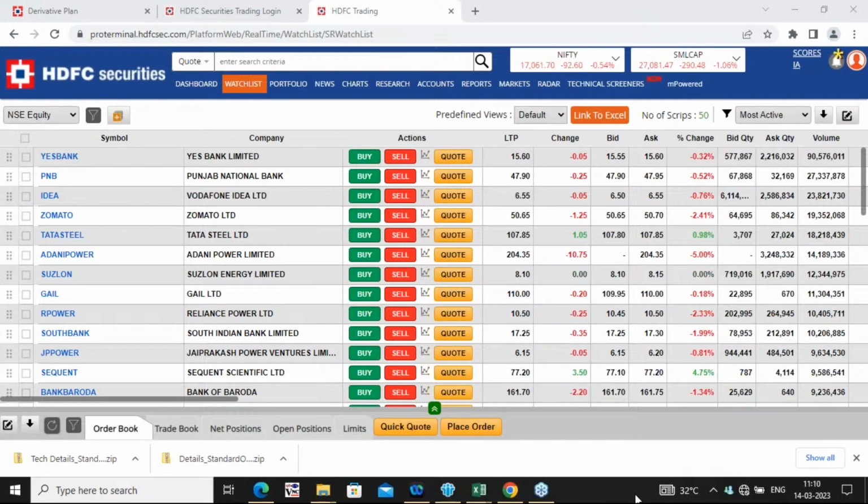Okay, so how it is advanced with the basic platform from empowered. कैसे ये नया चीज अलग करती है pro terminal को. So basically as you can see on my screen, this is a watch list. So this is not a normal watch list actually. As you can see in our empowered, you can only add 50 scripts into the watch list system. But in our empowered you can add 5 buckets, and in each bucket you can add 50 scripts. That means you can add a total of 250 scripts into our watch list.